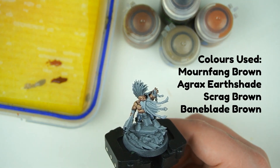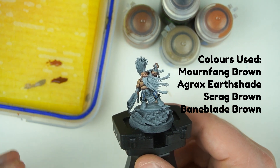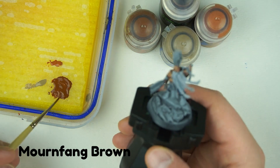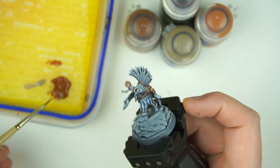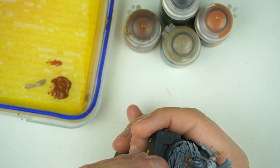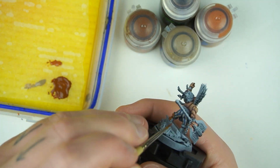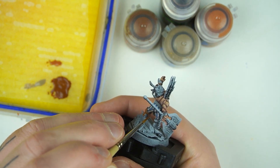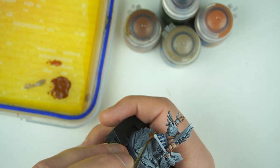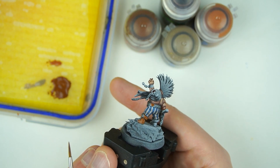Here's Gotrek, how we left him after the last episode with his lovely new stripy pants. First thing we're going to be doing for this leather is base coating it in a nice warm brown, and the best for that is Mournfang Brown from the Citadel range. I'm going to be base coating his boots and his belt in this Mournfang Brown. Being careful around the stripy pants — everywhere else you can be pretty slapdash — but just around those pants, let's be careful. Just a nice thin coat of this brown; go around and do it twice if you need to, and get that leather base coated up on the belt as well, being careful around the skin too.